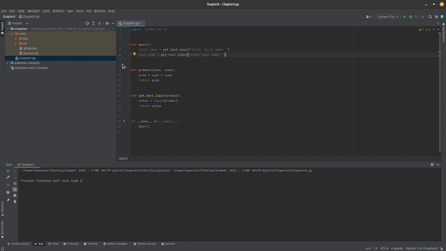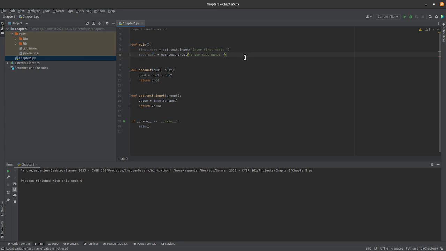Okay, so what's happening is I'm going to go to the get text input. I'm going to give it the argument enter first name. Okay, so prompt is enter first name. So then it says input enter first name and return what the user enters into the keyboard in this value, and then return that. Okay, so then that comes back to what the user entered, and then we use the assignment operator to save that user input into first name and last name.